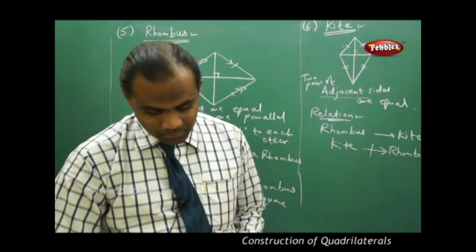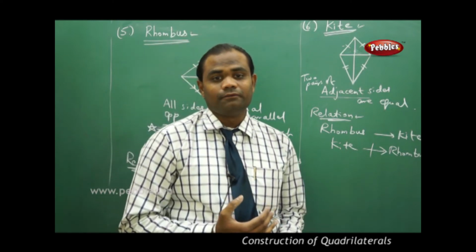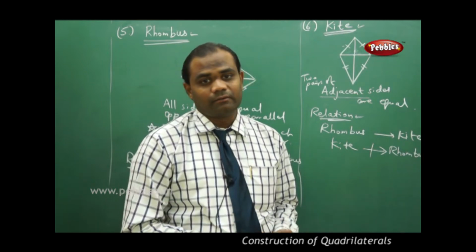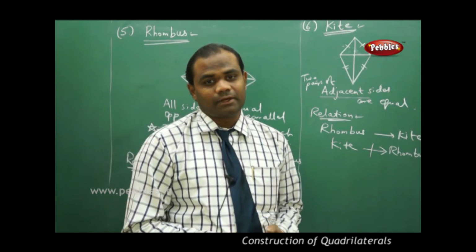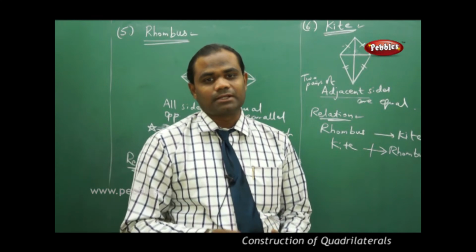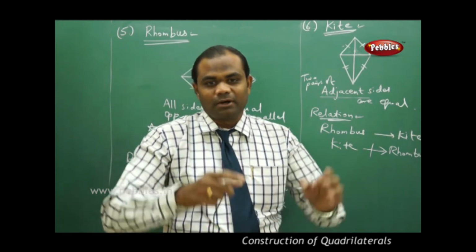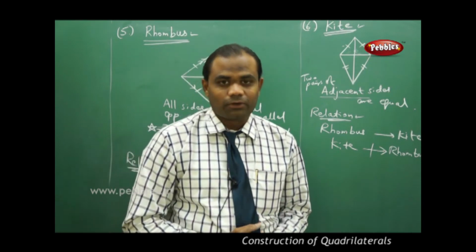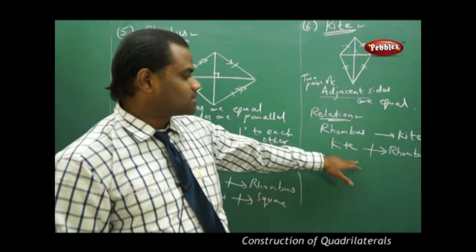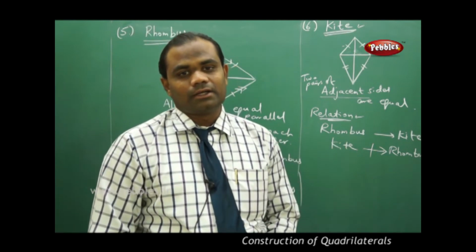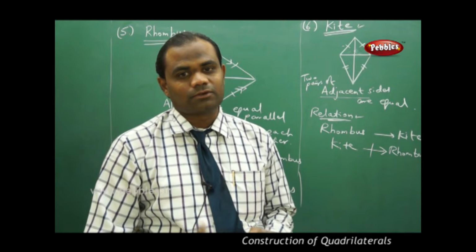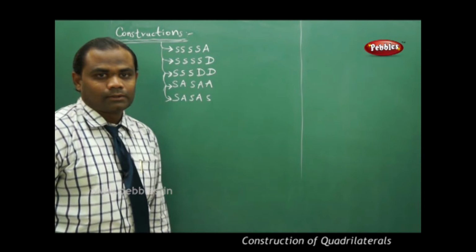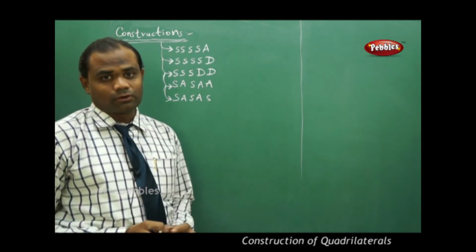Now, when you have the different types of quadrilaterals with their different respective properties, we should also be able to construct them when specific dimensions are given. If I give few sides and few angles, I should be able to construct using the given dimensions a perfect quadrilateral which is required for that particular dimensions. So we're going to see in the next coming session where we are going to find how we can construct different types of quadrilaterals using the given dimensions, the various possible dimensions. Now let's start with the construction of quadrilaterals.